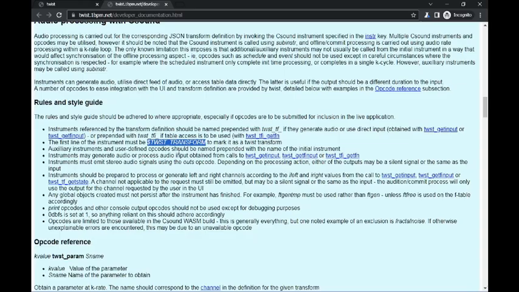They should be prepended with the name of the initial instrument. Now it's also worth saying again that while we can use other instruments from the actual initial instrument, those can't be used with schedule or event opcodes, because those actually run in asynchronous space.